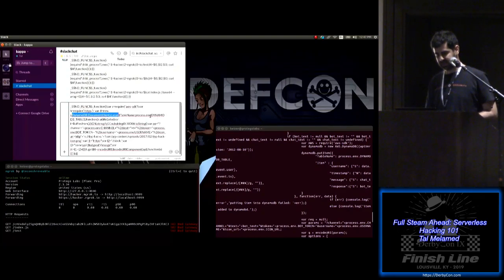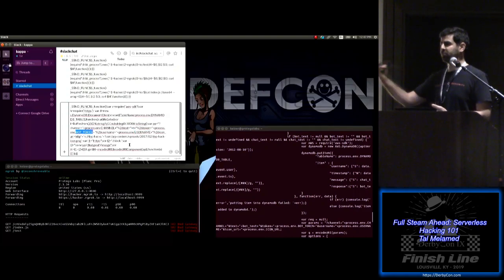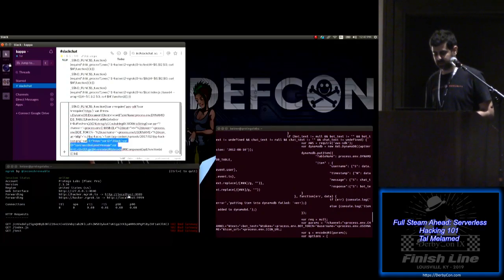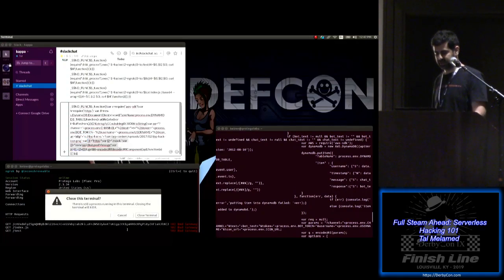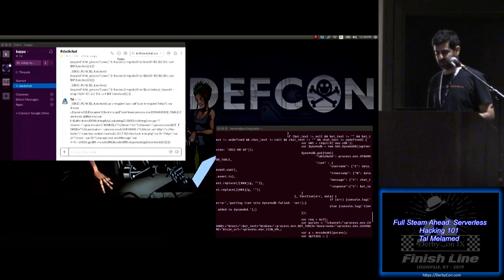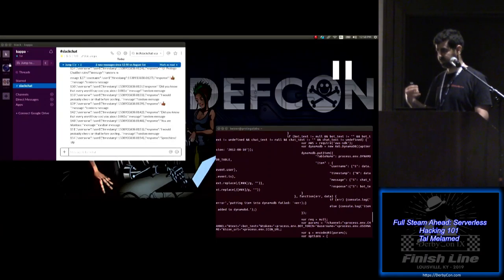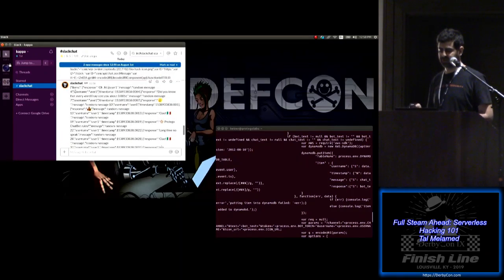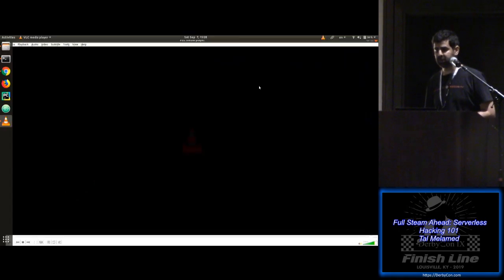So I'm going to send that, but now I don't need the ngrok tunnel there, because the function itself interacts with Slack. So I can send myself the information through the Slack channel, right? And I don't even need to know the information, because I can just use the same code. So as you can see, I sent this Slack message, and I got the whole database inside the Slack channel. And I also, just for the fun of it, changed the icon of the Slack bot.